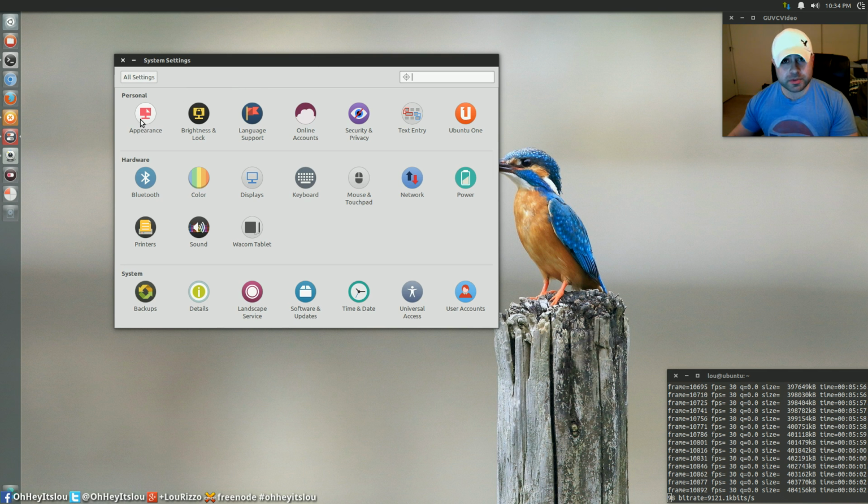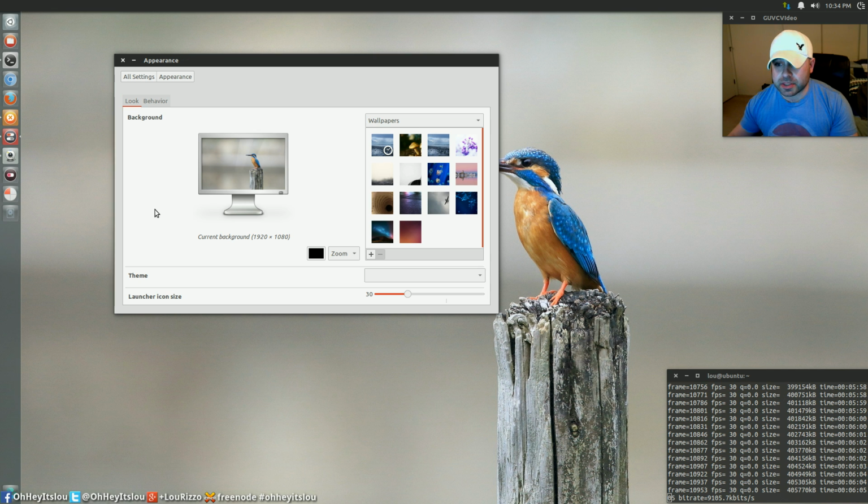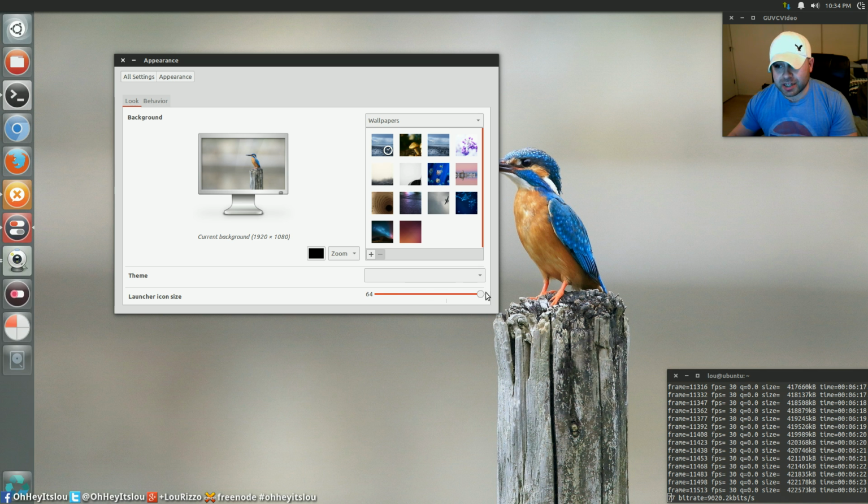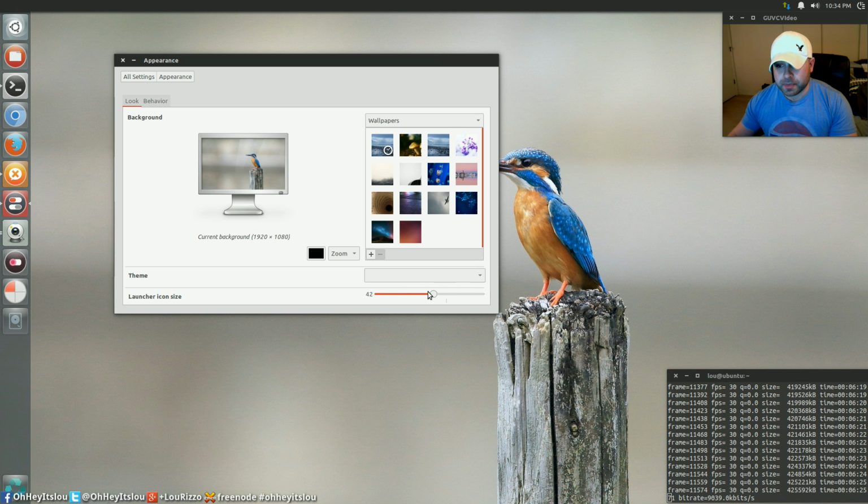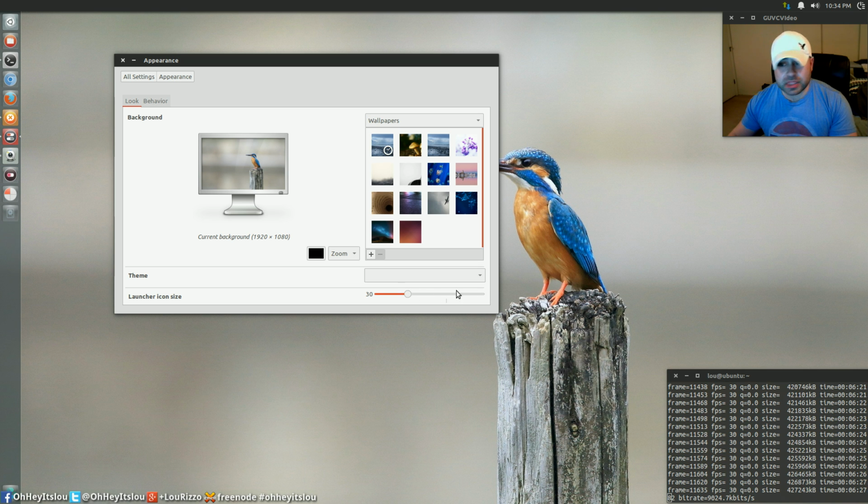Also, in terms of some new features, if you come into the Appearance tab, you can now change the size of the Unity icons here in the Unity bar, the Unity launcher, well below the pixel size where you were able to do it before. As you can see, I'm all the way down here to 16 pixels. And of course, you can go all the way up to 64. I keep it right around 30. That's a good size for me, but that's a new change.